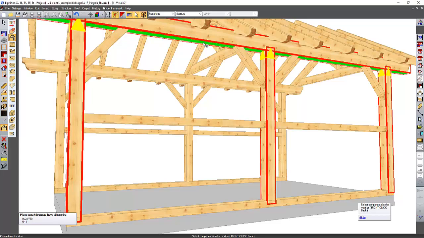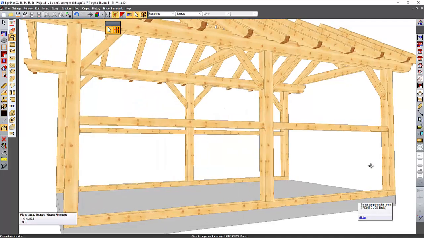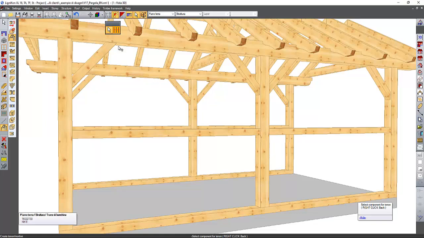So for these three posts, we will do a tenon here on our plate. We confirm it and we have done it. In the same way, this time I use the simple selection that is singular, but if we click Shift on the keyboard, the plus appears close to the mouse pointer.